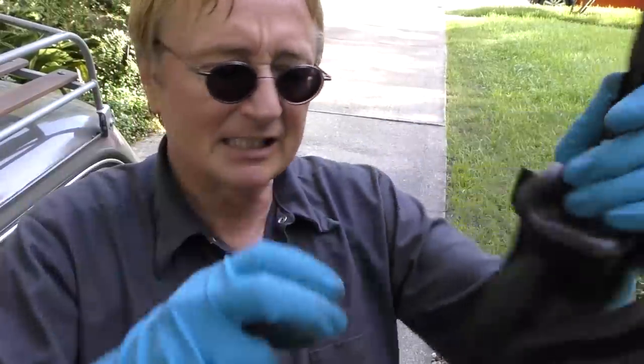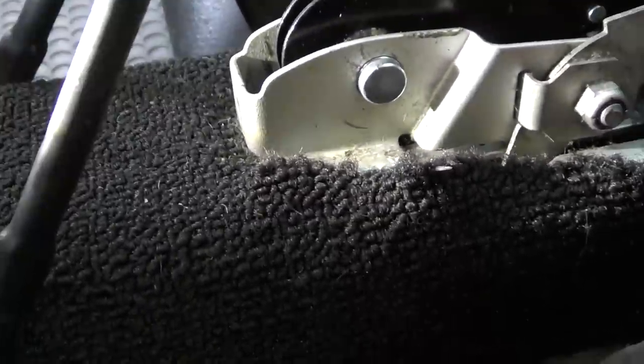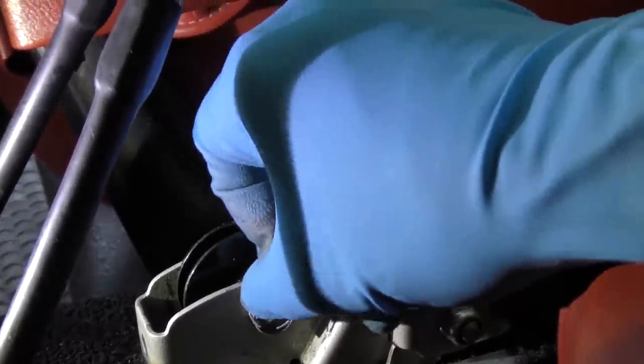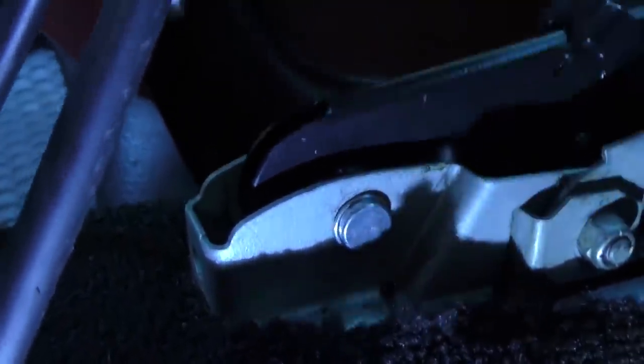We'll reuse the end piece and the cover — off it comes. Now we'll get the new handle and slide it in. We have to make sure the emergency brake cable is on the side so it slides over. Then we get the pin and push it through — there, now it's sticking out. We put the lock ring back on; they're a lot easier going on than coming off because going on you just snap them on, which you can do with your bare fingers. There — now it's locked in place.